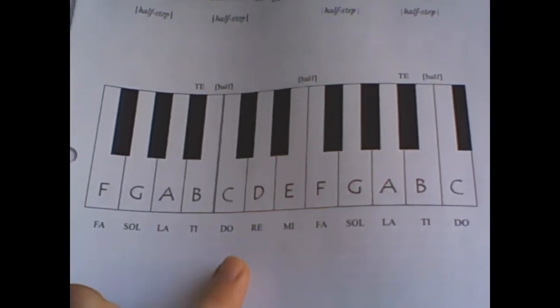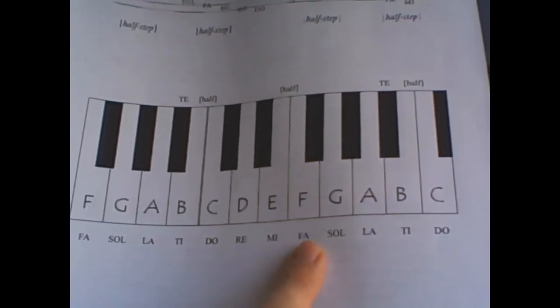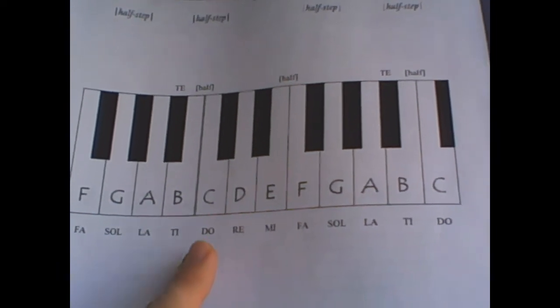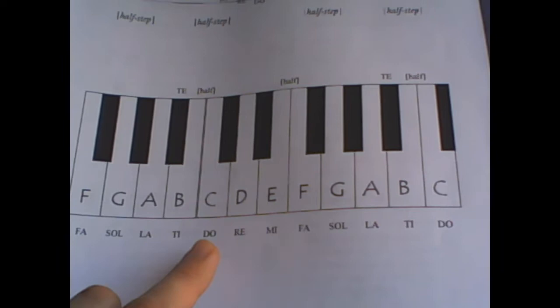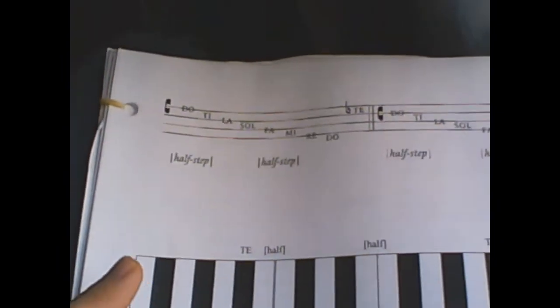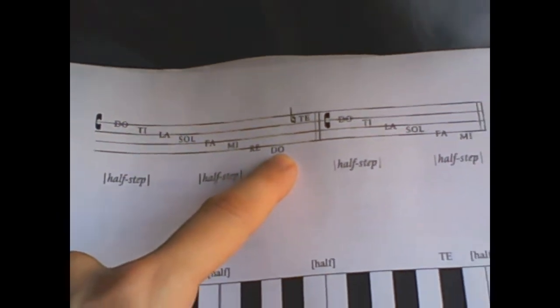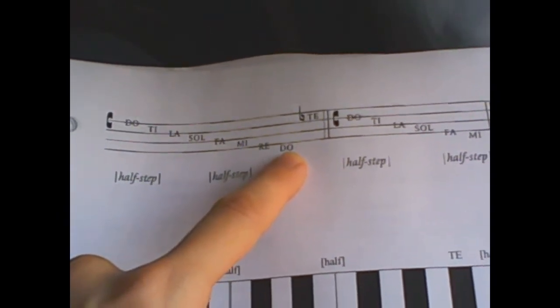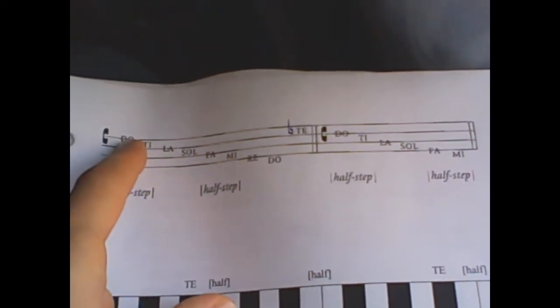So if you always make do a C or fa an F, on your music, you can plink out whatever chant you were learning just on your white keys. So you just go up, like if your do clef is up here, that means this is do. It's also do down here. By the time you get down the scale, here you are, there's do. So if you made that a C, you'd be playing C, D, E, F, G, A, B, C.